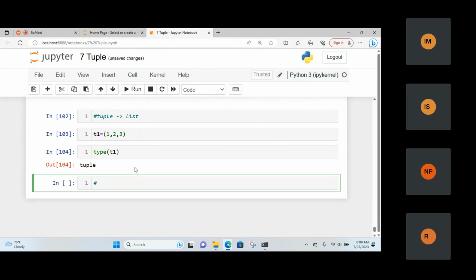So what is the simple definition? This is the variable name. Here you have to write the new variable name equals to the type conversion name, and then the existing variable name from which variable you are converting.